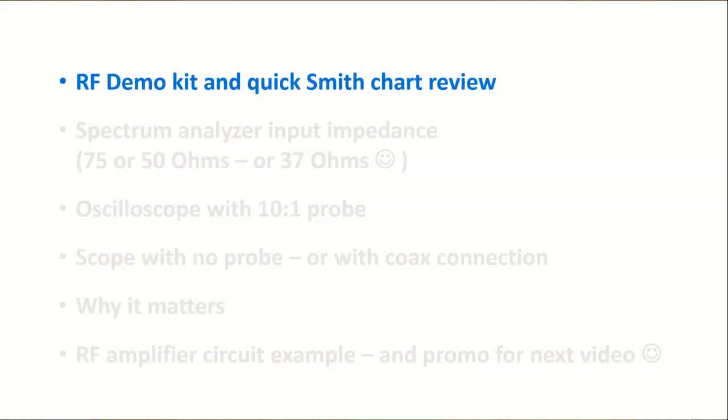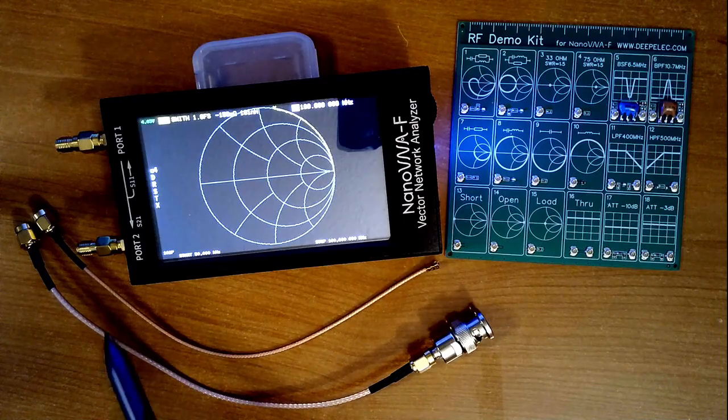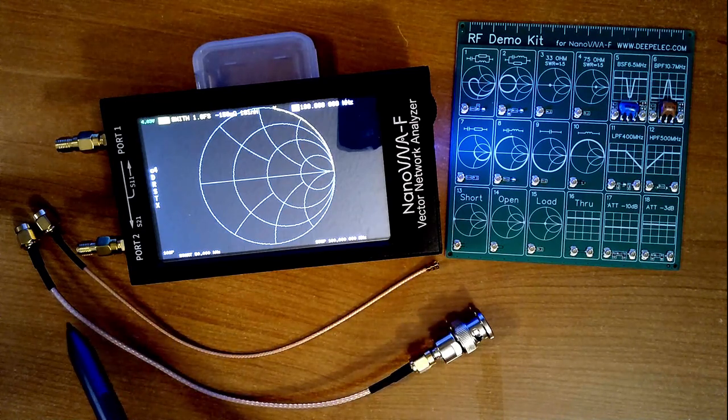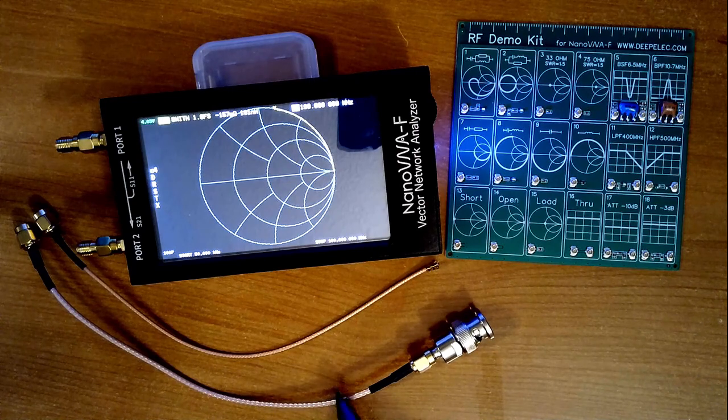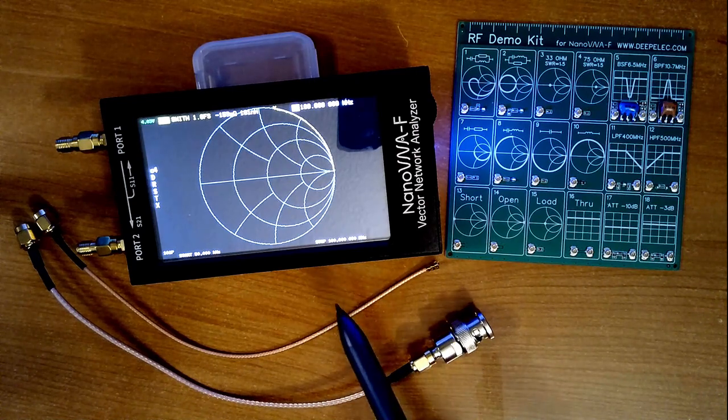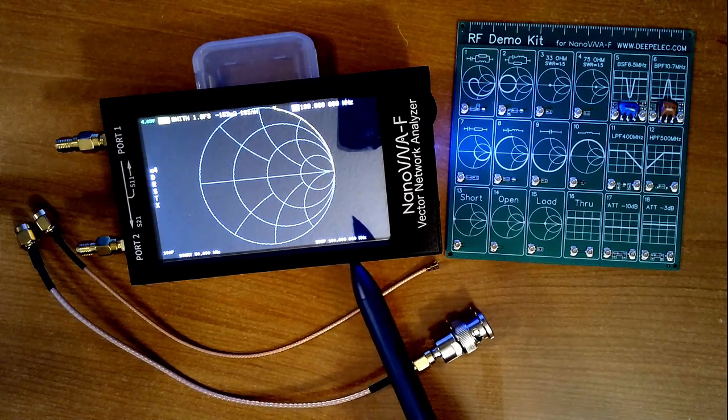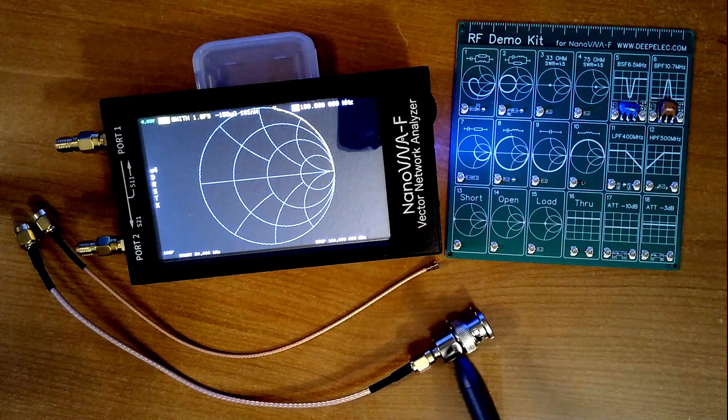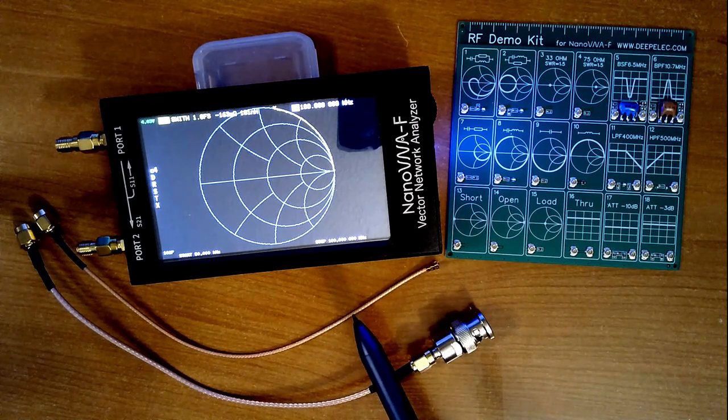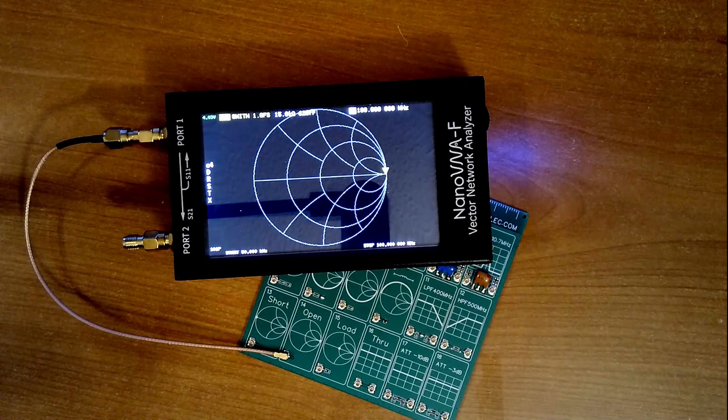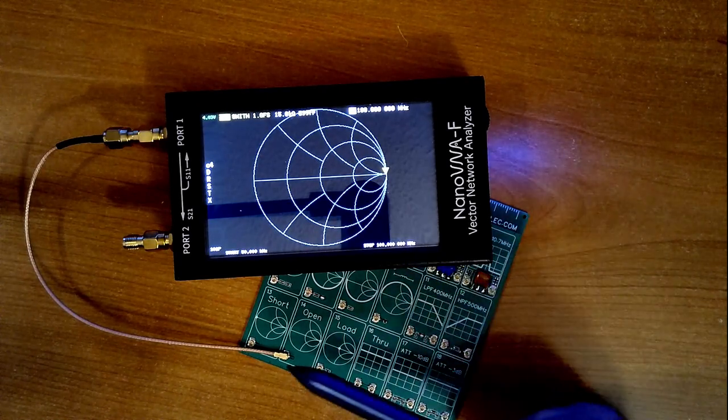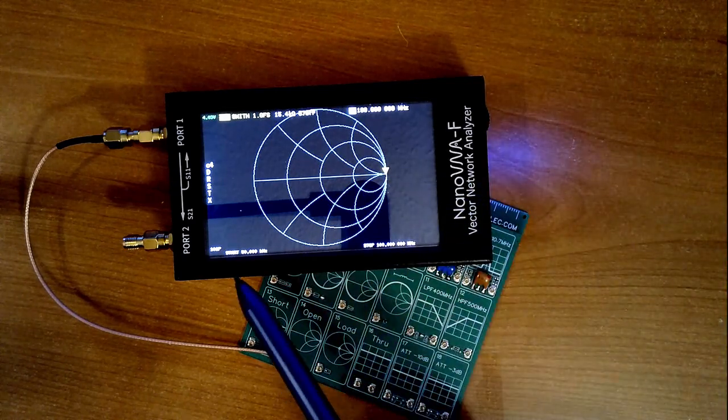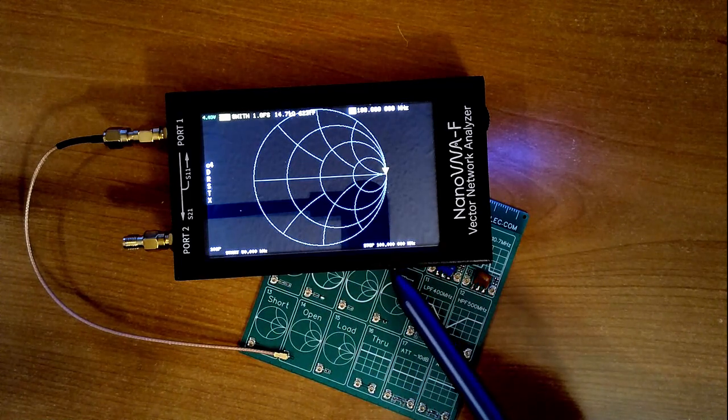To look at some of the test structures on the RF demo board, we're going to need to switch cables. This is one that came with the RF demo board. Fortunately, the length of this cable is essentially the same as the length of this one. We're only going to 100 megahertz in our measurements, so the little bit of difference is not going to matter. As we'll see, the calibration that I did to this point is going to work perfectly well with the RF demo board cable. This is the open structure on the RF demo board. The point is right here at all frequencies from 50 kilohertz up to 100 megahertz. So it's an excellent calibration.